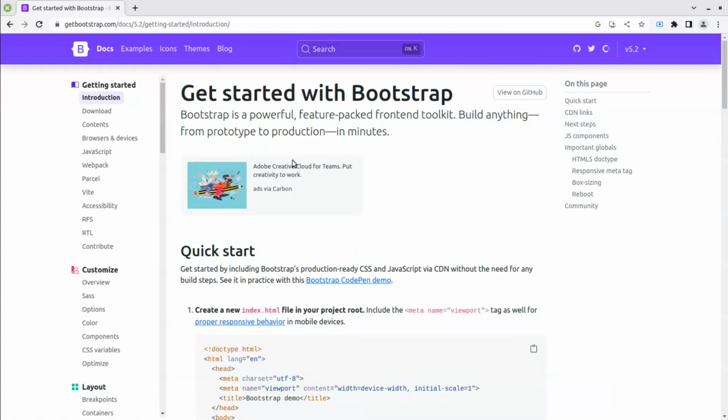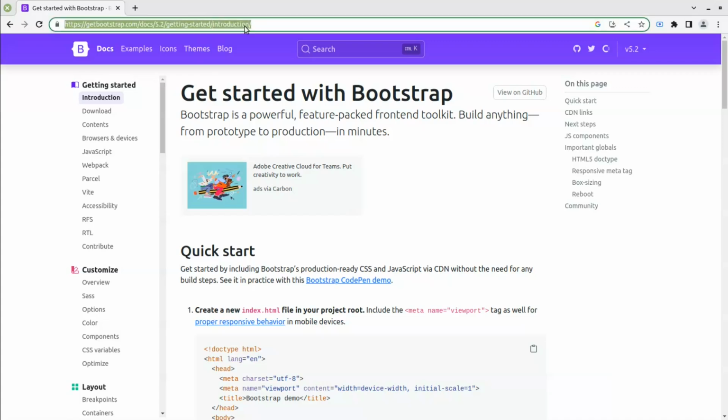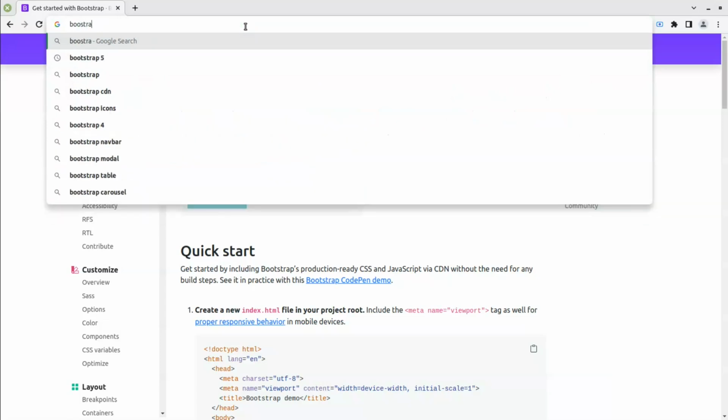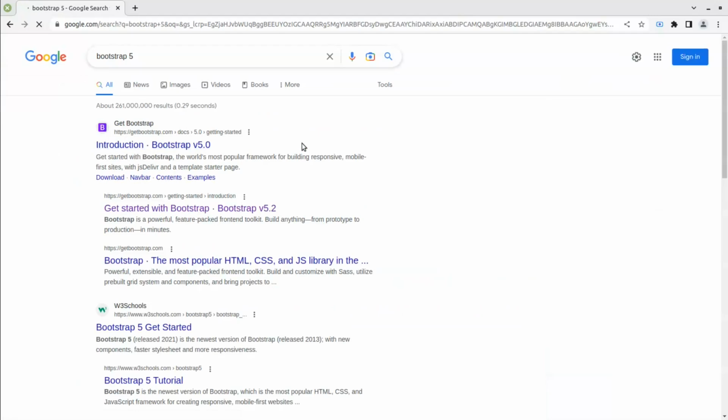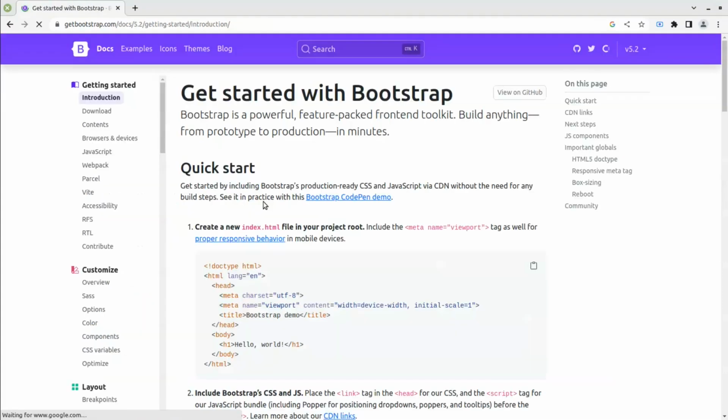All right. So here is Bootstrap official website. To get here, you search on Google for Bootstrap 5. We have 5.0 here, but we want to work with 5.2, so you can open this Bootstrap 5.2.